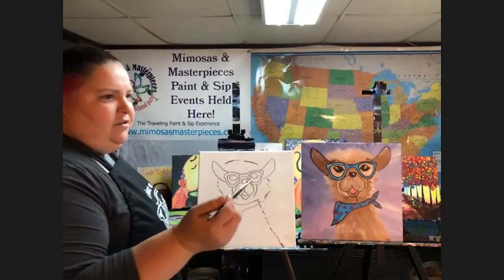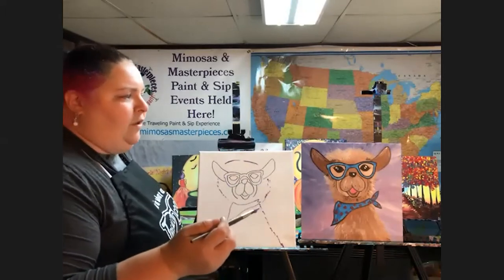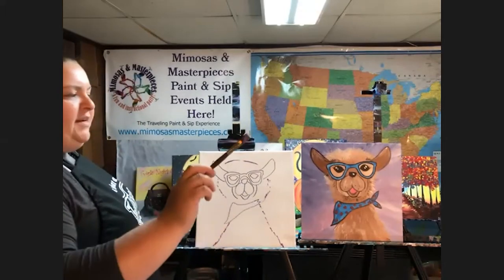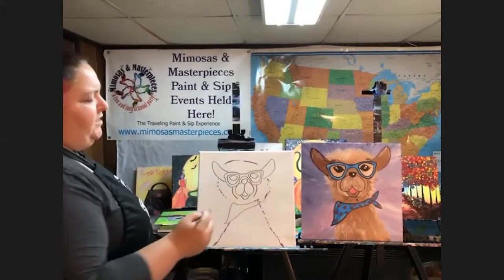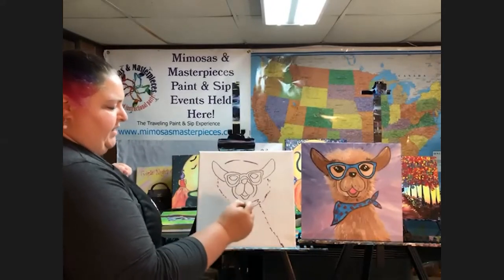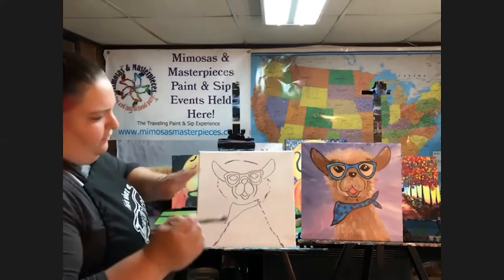Okay, guys, so that just joined on. Our colors today: red, yellow, blue, black, white, and brown. I just mixed a little bit of purple, and we're just beginning. So we did a little circle around his head, just as a guideline, little diagonal lines from his bandana down to the bottom. And that will be the guide for his body.